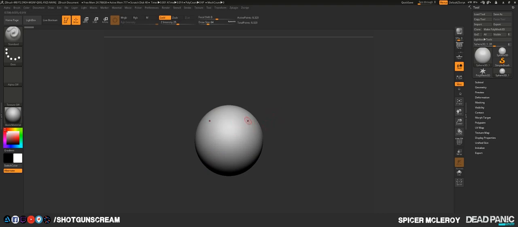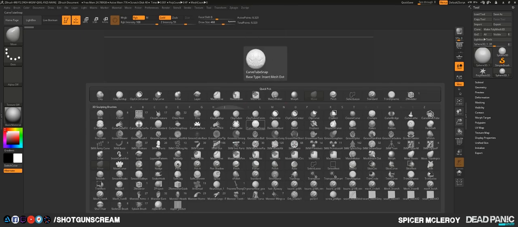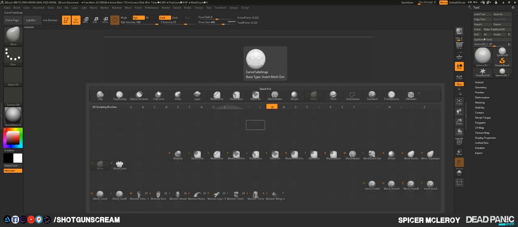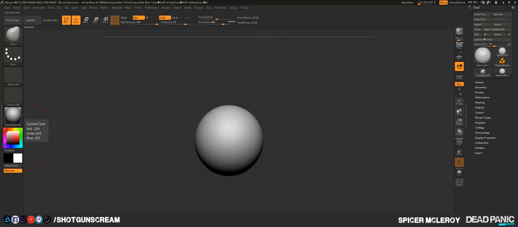Okay. So the first thing I'm going to do is I'm just going to rough this into shape. So I'm going to get my move brush, right? And to pull up the brush palette, press B, then isolate all the brushes by M for move, and then it's going to be different for yours. Whatever it is, press it on your keyboard. Okay. So first thing I'm going to do is I'm going to see that? See what I forgot to do? You got to make it a polymesh 3D first. Okay, so now we got all of our options. All right, so here we go.